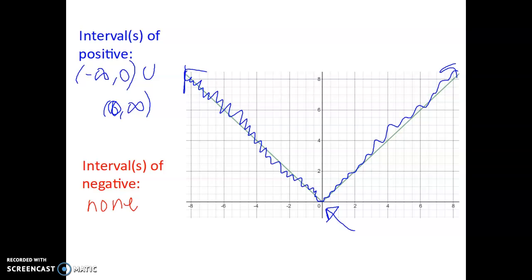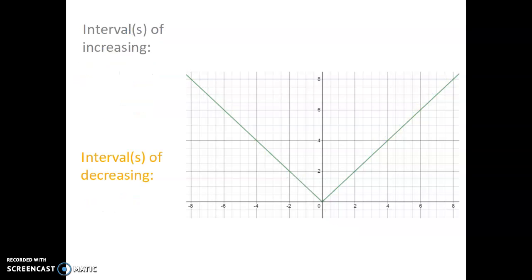All right, let's look at our last two features. So intervals of increasing and decreasing. Let's do increasing first. Remember, you always read the graph from left to right. Don't read from the center out. So increasing means going up, and here is where it's increasing right here. It's going down, and then it's going up. So it's increasing on this side. Add that arrow in there to show it goes on and on forever. And then decreasing, well, decreasing means it's going down. So it's decreasing right here as I go to the left.